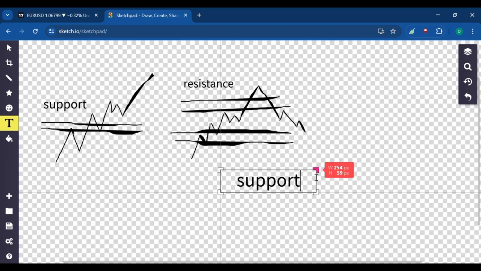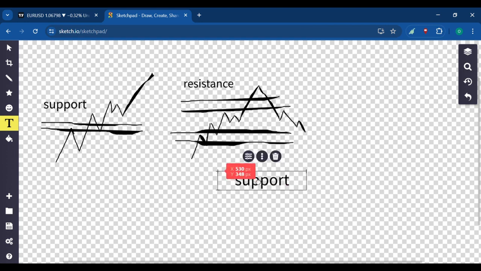So anybody that is new should know the difference between support and resistance in doing technical analysis. It's very, very crucial, and that's why I just keep on emphasizing it. It's not hard, it's very easy. It's not hard at all. Now, your resistance will be at the top and your support will be at the bottom. So I just use this little stuff to make it easier to understand.